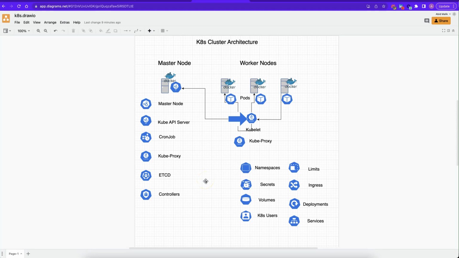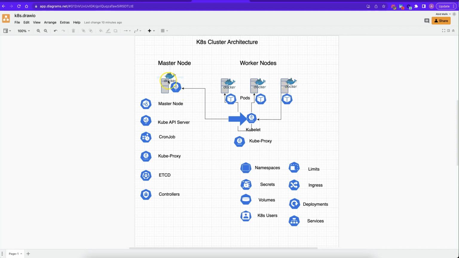So let me present to you the visual representation of a Kubernetes cluster. Please pardon my poor presentation skills. I'm not good at drawing, but I promise you, when I explain it, it will all make sense to you. So here we have a 4-node Kubernetes cluster, 1 master and 3 worker nodes. This is a typical cluster setup.